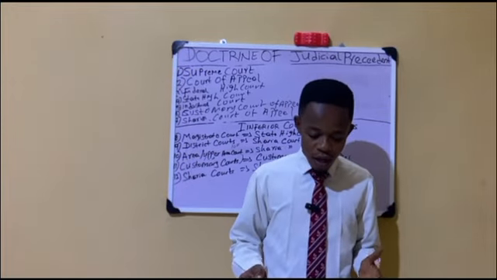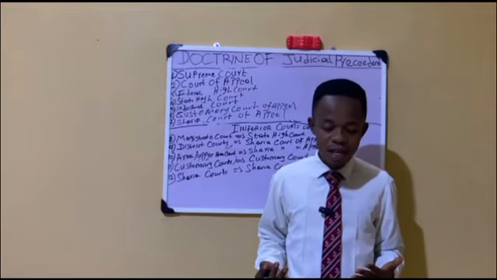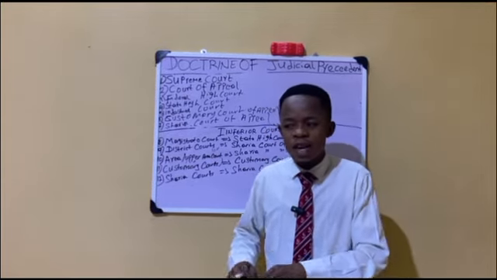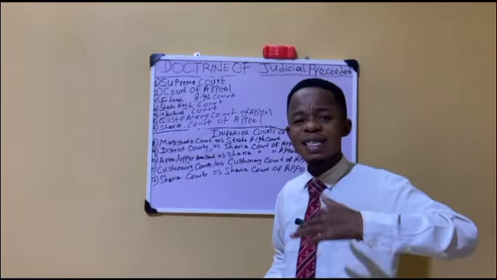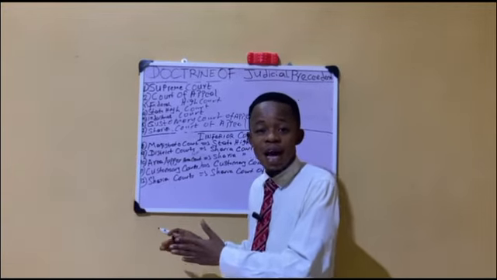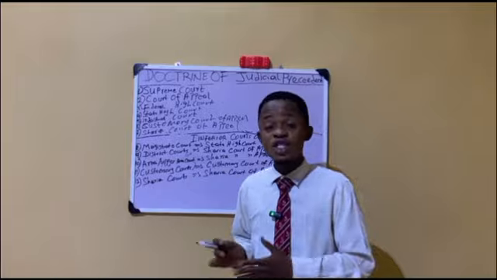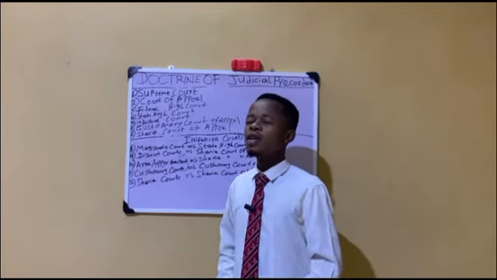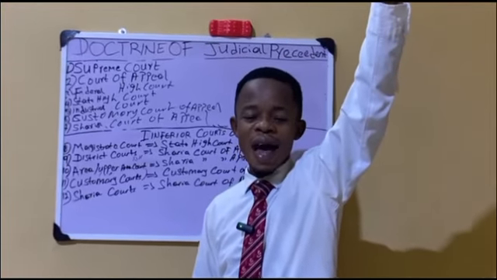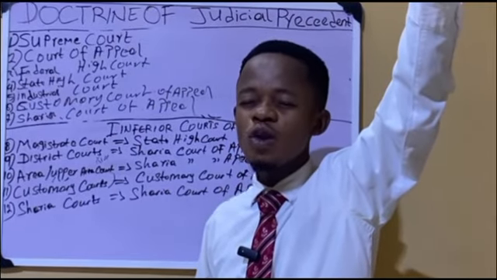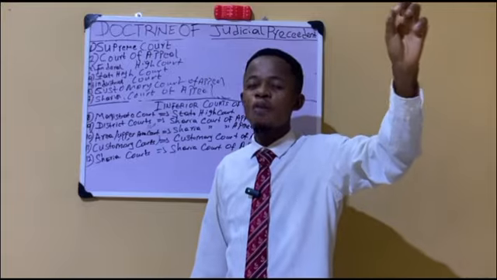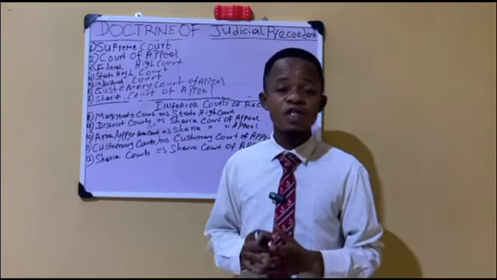They then begin to say, okay, if the issue between Kingsley and Taiwo has happened, let us not throw away what happened there. Let us compile it so that any other person with a similar issue that comes to us, we will apply what is obtainable in Kingsley's case, to ensure there is certainty and no discrimination, to ensure that the law remains like the lady of justice raising her sword and scale and blindfolded. The blindness of the lady of justice shows that the law does not look at any person. The law is not a respecter of principality or power. That is why the lady of justice is totally blind.